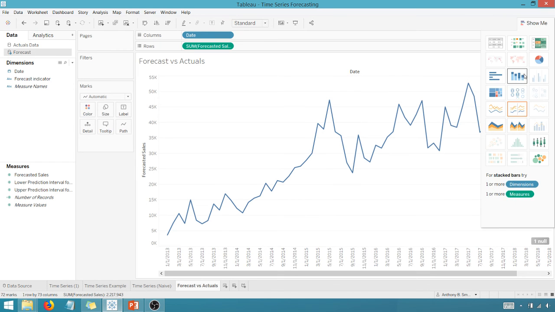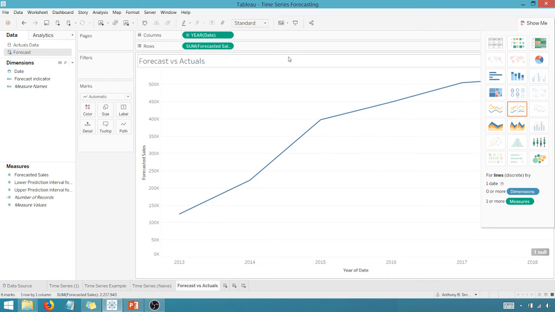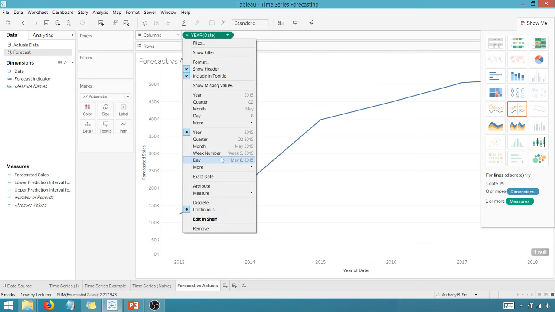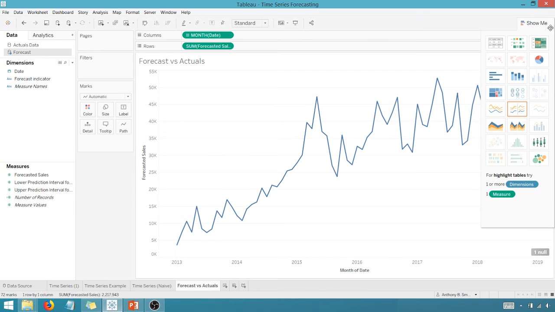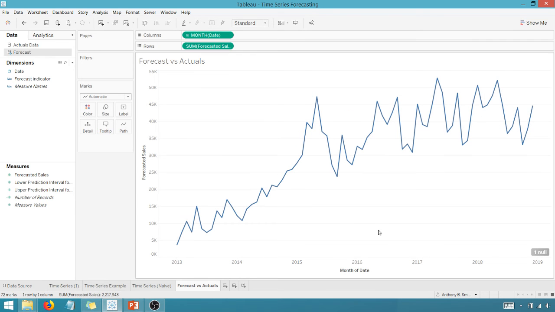And so I'm going to show me. Whoops. I should have left that. That's fine. We'll go back in here. We'll just change this to month, right? That gets me back to my pattern. So again, this is my forecast. What I want to do now is overlay my actuals on here, right? This is what we cut and paste into this viz. Now I want to pull my actuals data in here.